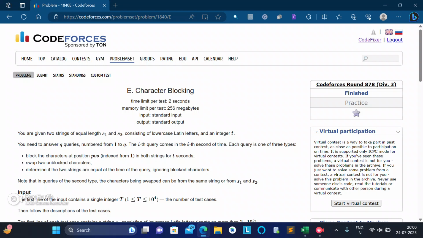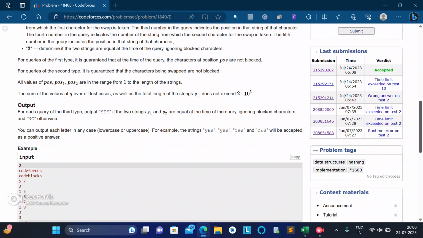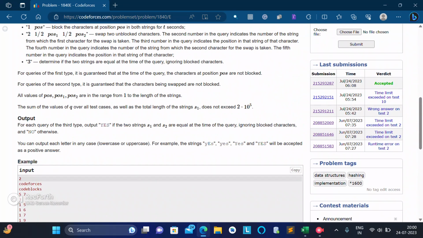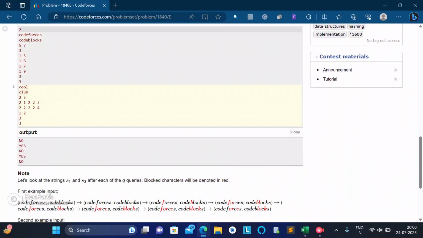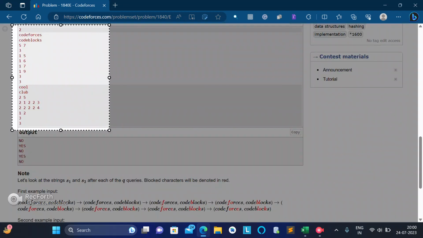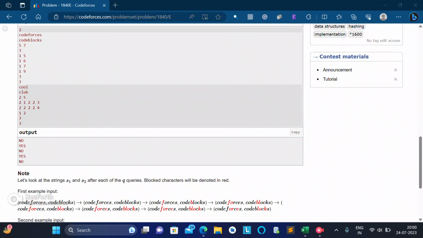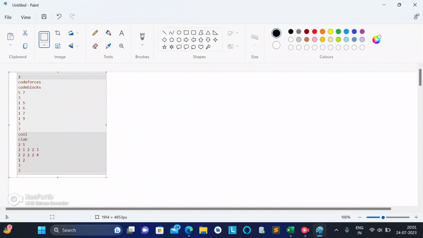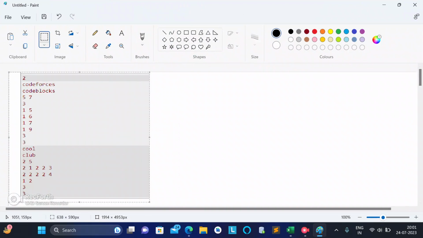There are three types of queries. The first query, let's understand this with the help of test cases. So let's understand this with the help of this test case.